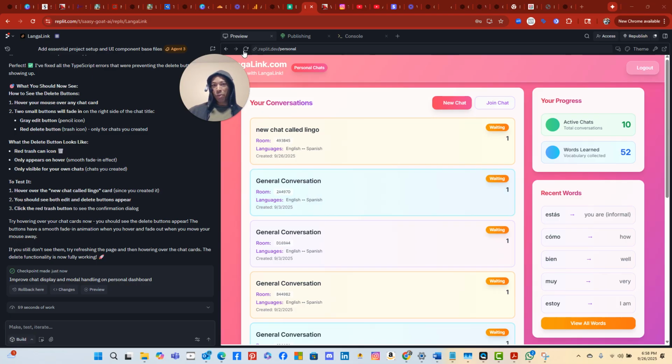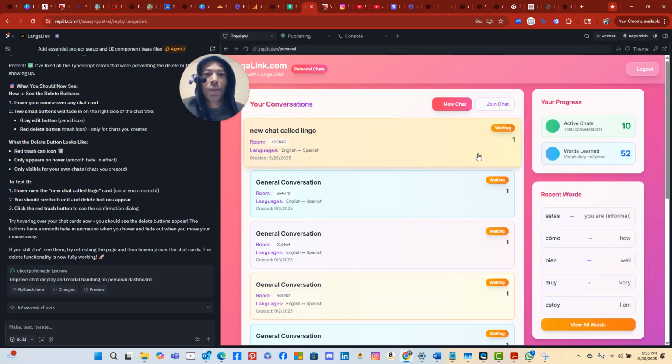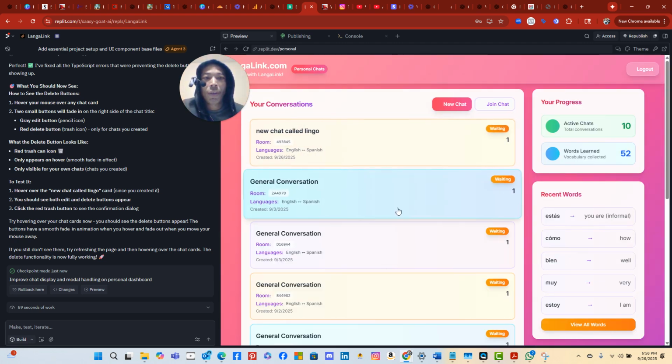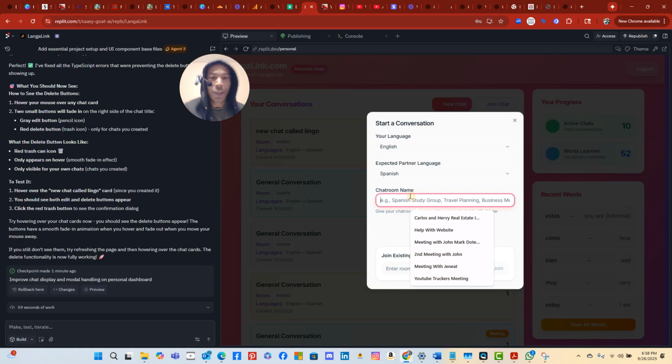Hover over new. I did, man. Let me refresh the new chats. Oh, it says, okay, it says new chat, didn't it? And now it's working.